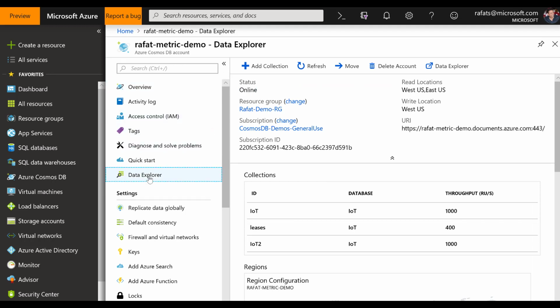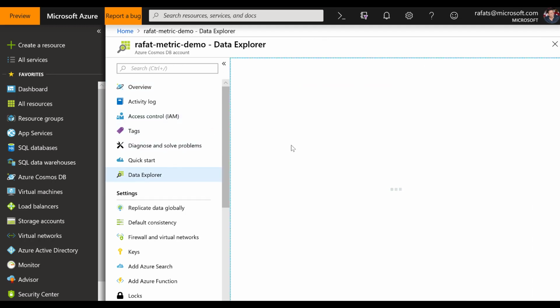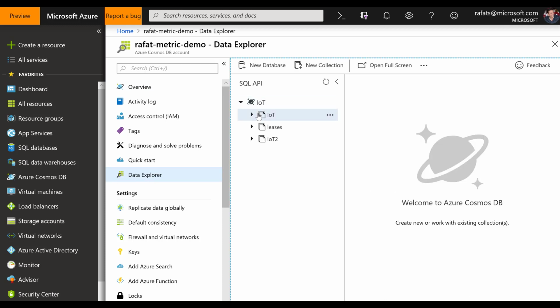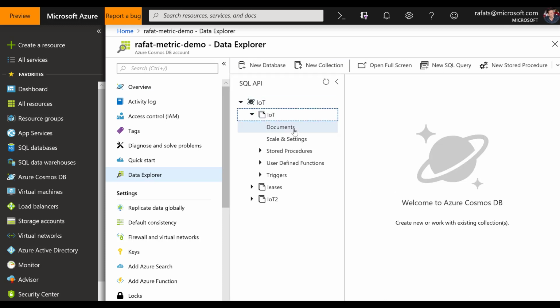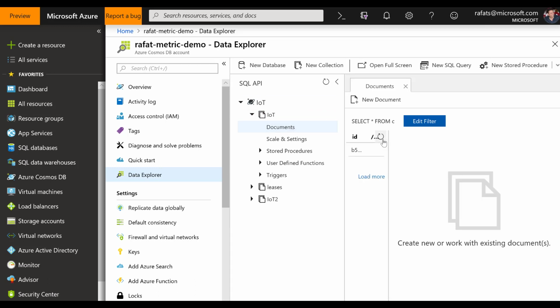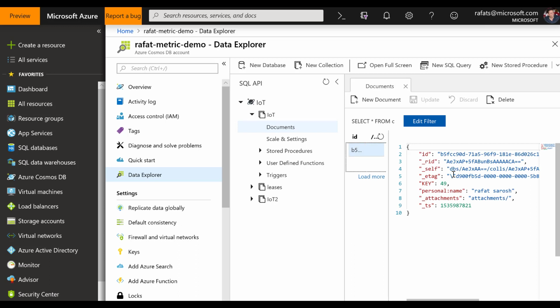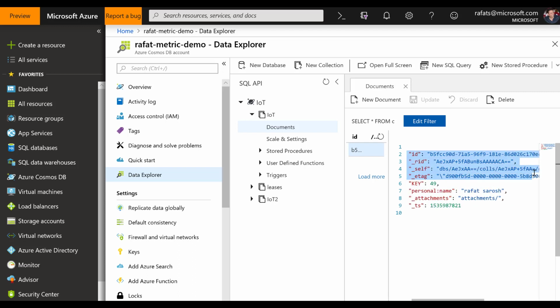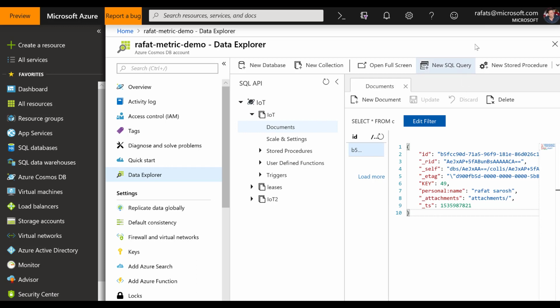Now I'm here in my collection and I'm checking if the data is moved. It must be, because there was no error, otherwise I'd see an error. So look in the documents, and here is one document added, which I added in HBase, and here's the data. And obviously, as you know, these are the extra attributes and properties from Cosmos DB itself. So we've just moved one row, but you can take it to 100 million rows. It's the same process. There's no difference. Now go ahead and move your data from HBase to Cosmos DB, hundreds of millions of rows, and let me know how the performance is.